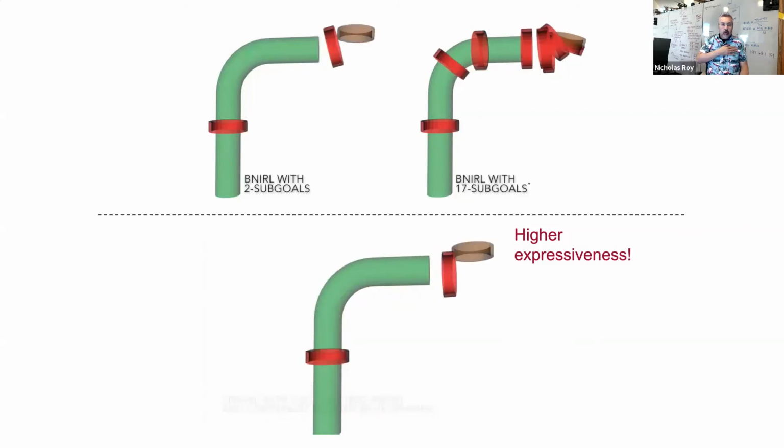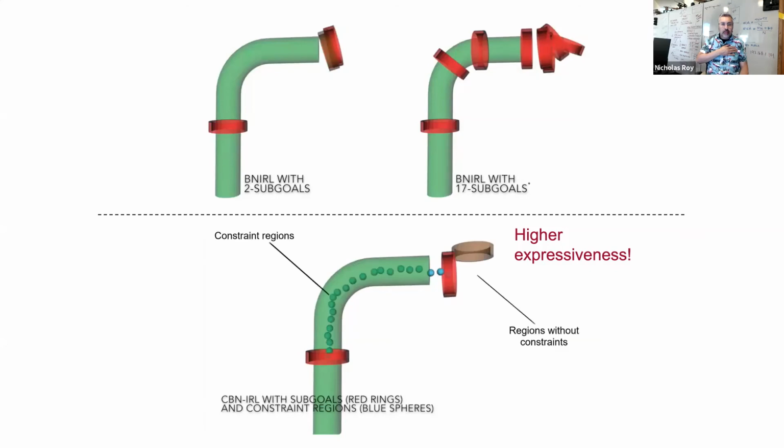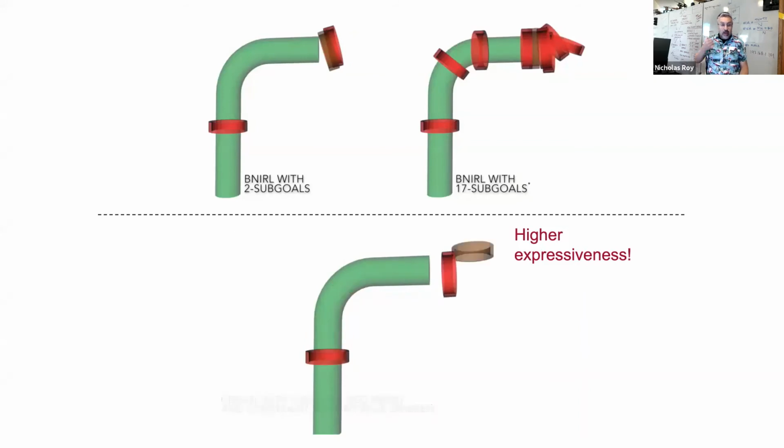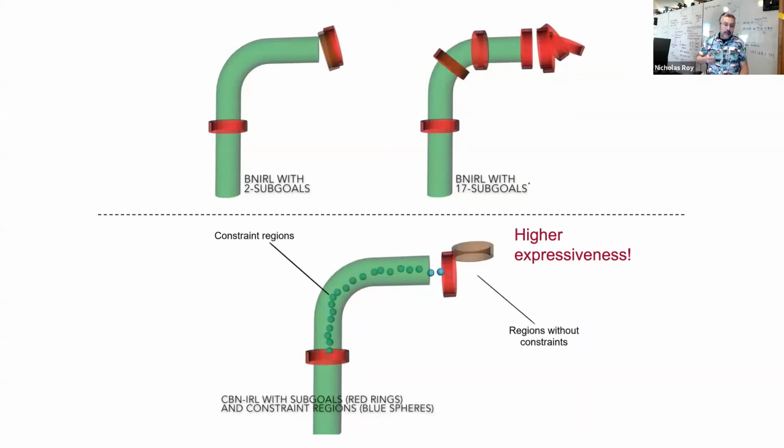If you give more subgoals, as many as 17 subgoals, you can see that the robot is able to make a little bit more progress, but it actually does get stuck around the bend, towards the second to last subgoal. If, however, we impose constraints on the trajectories from subgoal to subgoal, then we are able to solve this problem with exactly two subgoals, and that's very satisfying. The reduction in number of subgoals ultimately leads to much more efficient planning.